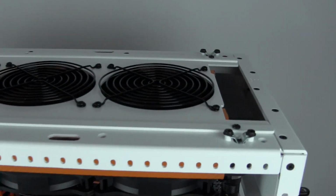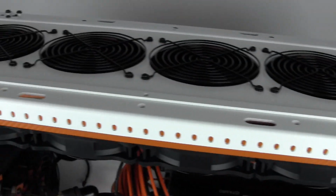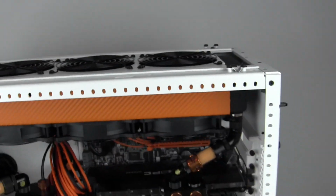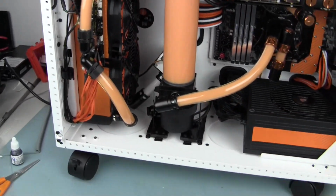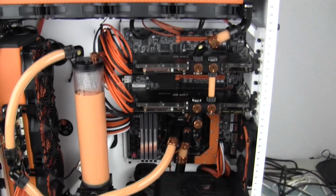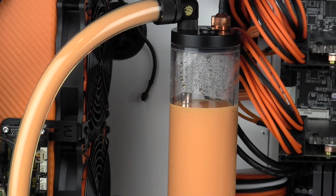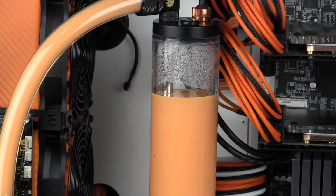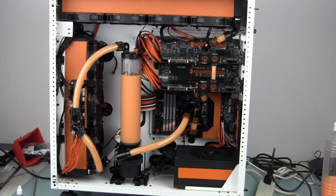And then I added some grills along the top as well. It's just for looks. Obviously, that's an exhaust, so there shouldn't be any dust accumulating there except when the system's off. And so the system now is ready to be turned on. That little black wire you see back there, that's the infrared to the RGB lighting controller. It's a Phobia controller, and you can't see it, but inside the roof and along the top is the LED strip for those lights.